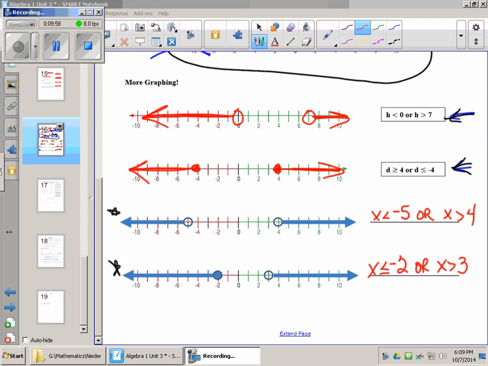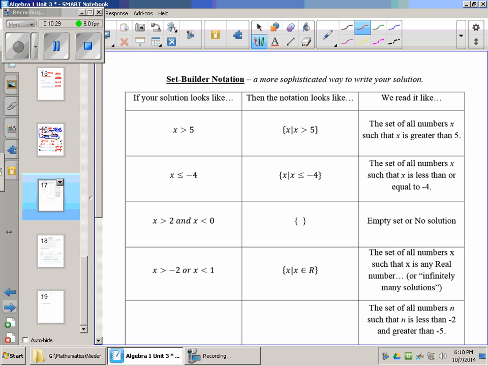All right, check your answers there. Check your graphs. Being careful to note the open circles and the closed circles. Make sure you get those correct. And then on your inequalities that you wrote, be sure to note that these here are strictly less than and greater than, whereas on this one, this is a less than or equal to, and this one is just a greater than because of the open and the closed circles. So make a note of that. Again, if you need to, ask some questions before moving on. Okay, whenever you're ready, let's go ahead then and turn to the next page.